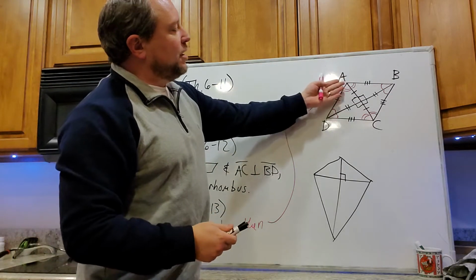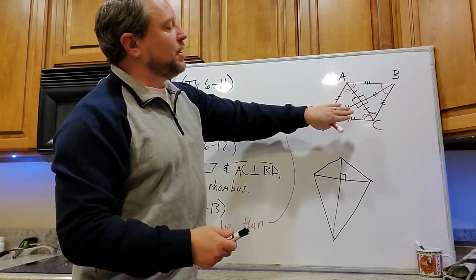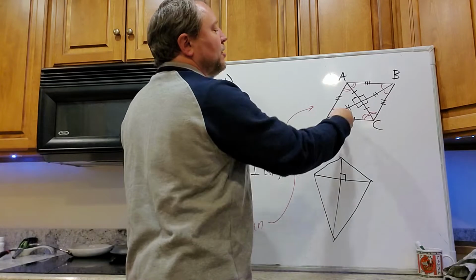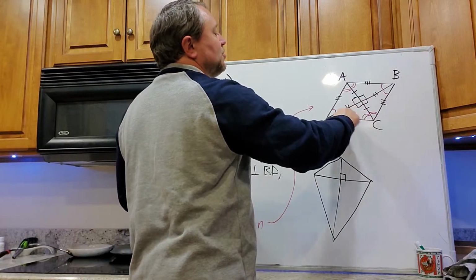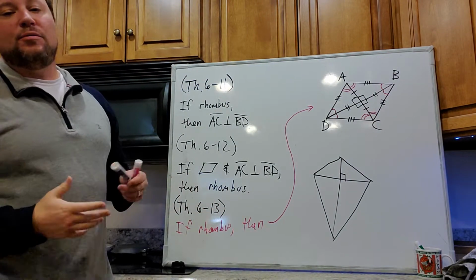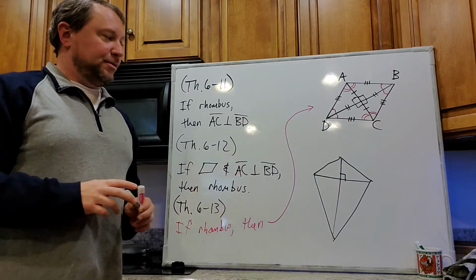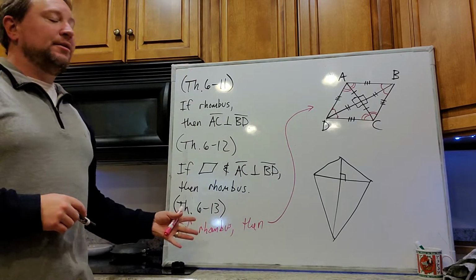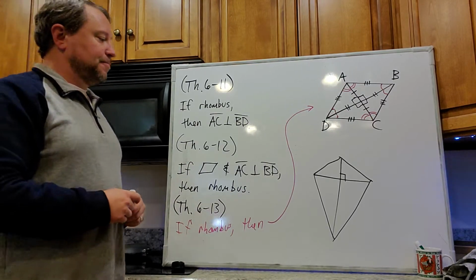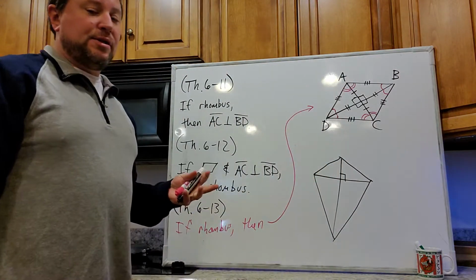You might say that each triangle just keeps being reflected or flipped over. So you can flip that one to there, take this one, flip it to there, take that one, flip it to there. Or you can look at it as rotations. This one rotates to there, and that one to there. Okay, there's all kinds of ways of looking at it. But regardless, a lot of congruent parts in a rhombus. And remember again, all of these apply to squares as well, because a square is a type of rhombus. All right, so there's our theorems for this section.